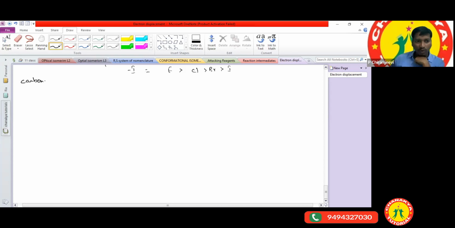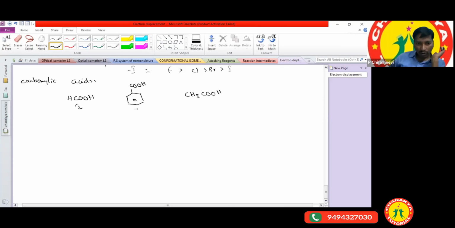Carboxylic acids. First I'll write H COOH, and differently I'll write the others. I don't want to write in increasing order, I'm going to write in a zigzag manner. Here, a bond COOH, and CH3. Which one is the more acidic? That is my question. Three structures I have given.